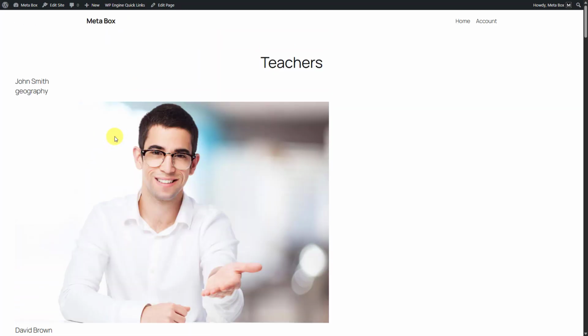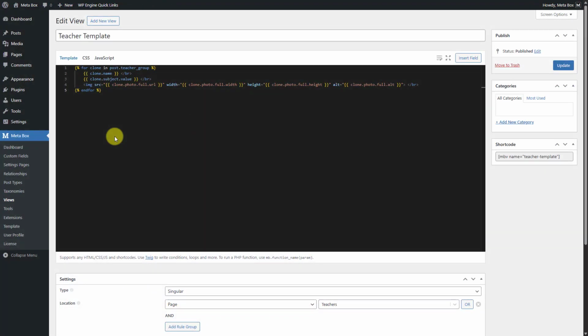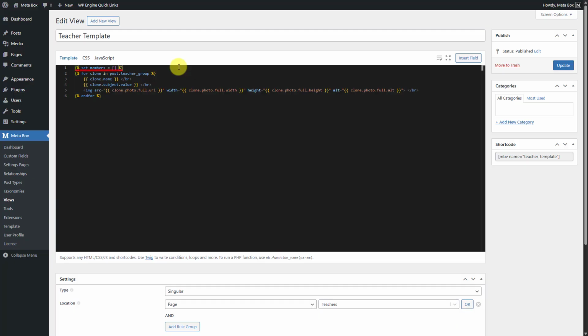To make the page more beautiful and display the teachers' information listing clearly by subject, I'm adding some div tags and classes, as well as modifying the code a little bit. First, I create an empty array called member.